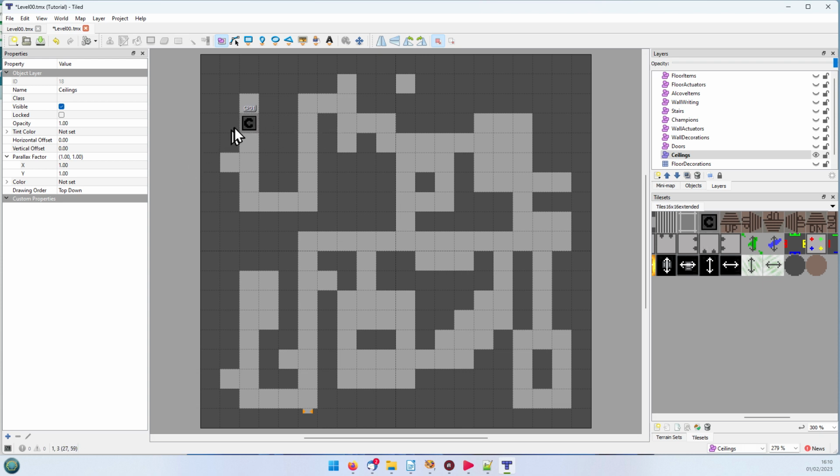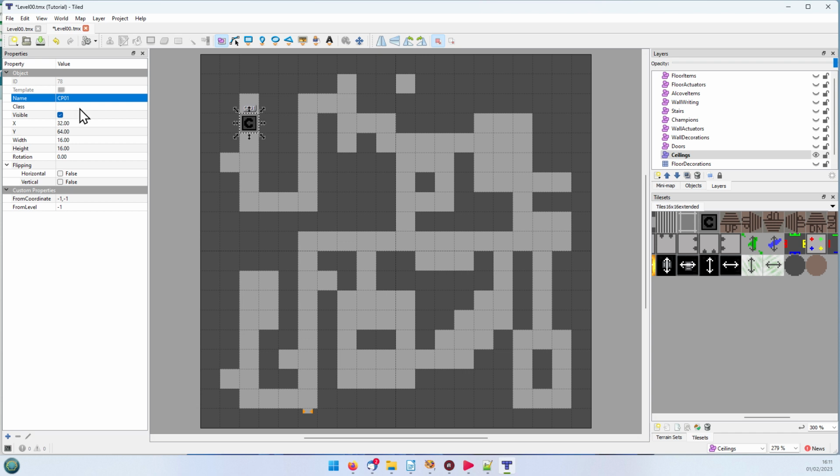So when you put it on, you get a different effect. It wants you to click on it, which I've done. You can rotate, you can move it. We don't need to worry about that. Again, we're just using this as a source of data. Now the important thing is that you should name it. I've called it CP for Ceiling Pit 01. You can use what you like. The name of these objects, with the exception of the mirrors where the champions live, is irrelevant. You can call it what you like, but we do need to give it some custom properties, and these are the custom properties.